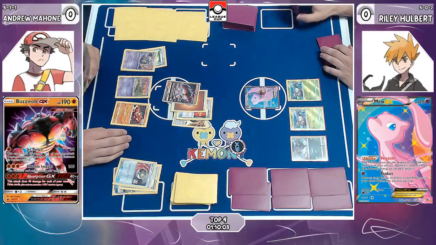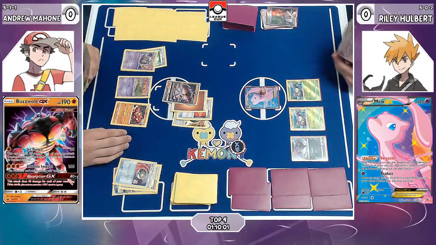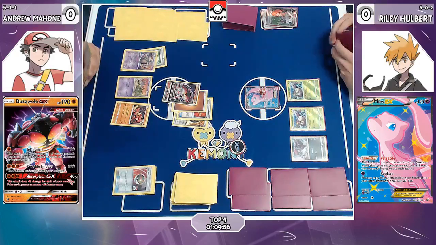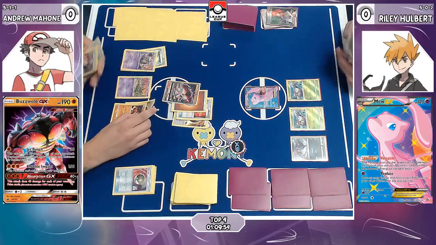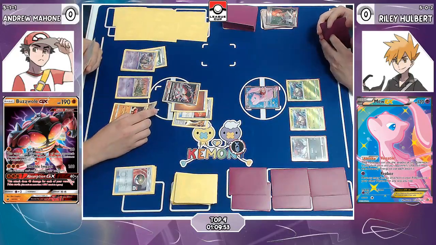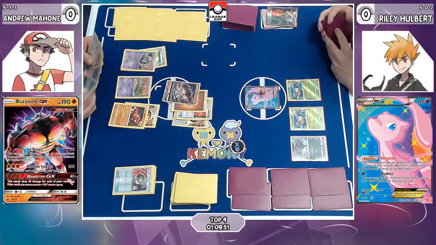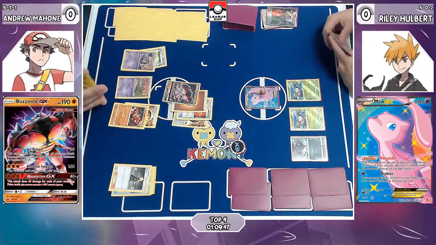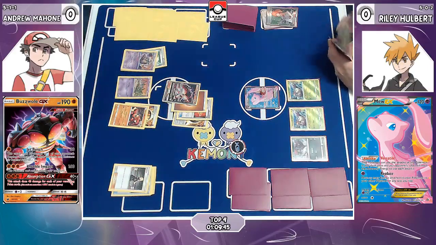That's fair. So one of the plays that Riley has for next turn is to Guzma up the Garbodor and knock it out. The sad thing, okay. Ooh, that's an interesting decision. Now, Andrew is doing 60, so he is going to knock out this Mew with the Buzzwole. Of course. Andrew puts a strong energy on the benched Buzzwole.